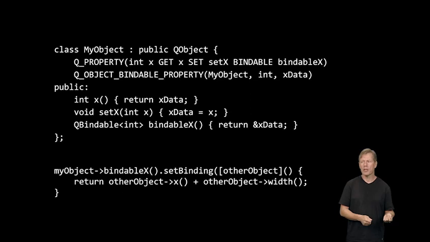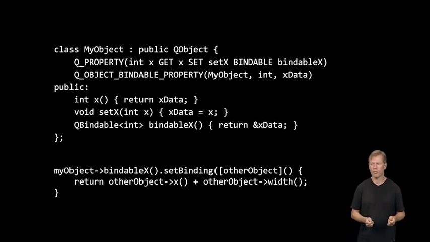The storage is implemented through the Q_OBJECT_BINDABLE_PROPERTY macro, where you have to repeat the class name, but then you say the type and the name of what you stored. This can be in QObject, or for Qt, our classes, it's often in QObjectPrivate. And then things look pretty much standard. A getter, which returns the data, a setter, where you set it up, and a bindable interface, where you return basically just the pointer, or you dereference the data. Everything else we take care of magically.